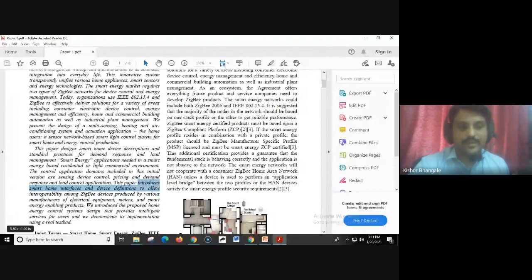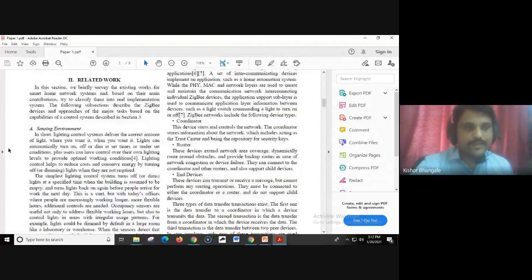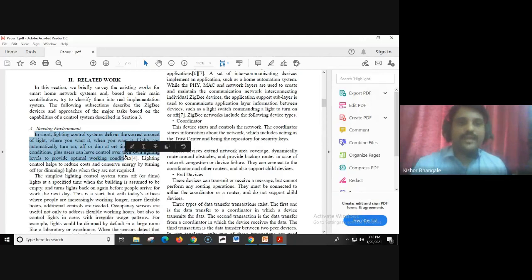So we can put all the things that these authors have done in this work. These are the findings, these are the advantages, these are the disadvantages. And whenever we are writing, we are supposed to write it in our own words. Don't copy and paste the data from the research paper, then it will be plagiarized and the journal will not publish your paper, because for publication we need less than 10% plagiarism. And wherever you are putting some data or referencing some paper, give the reference of that paper.